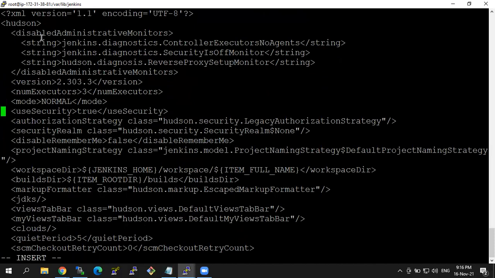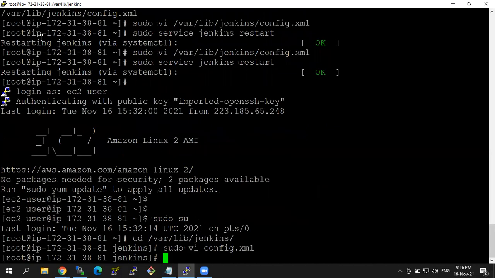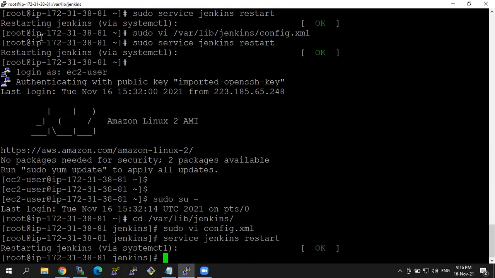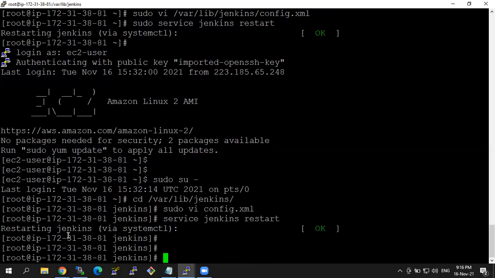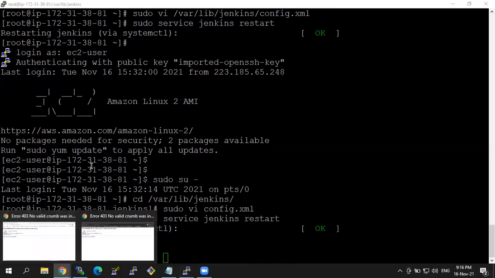The use security to starting the Jenkins. This is restarted. Try to log in with this.